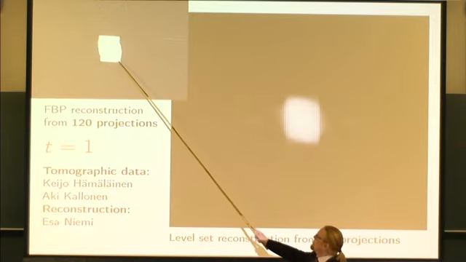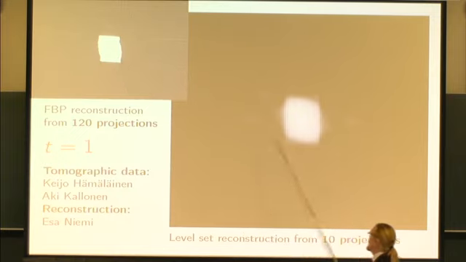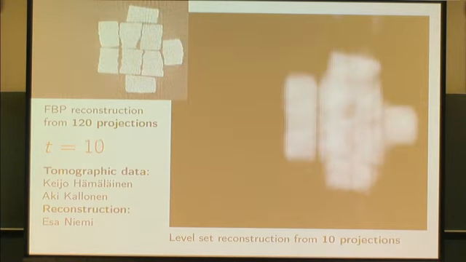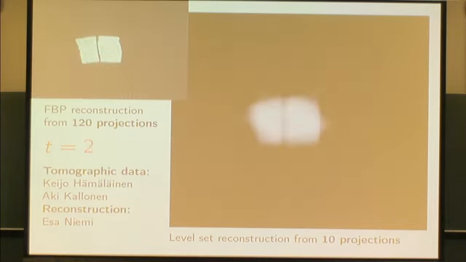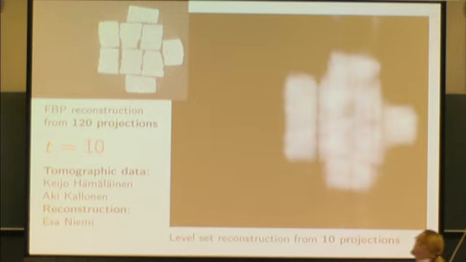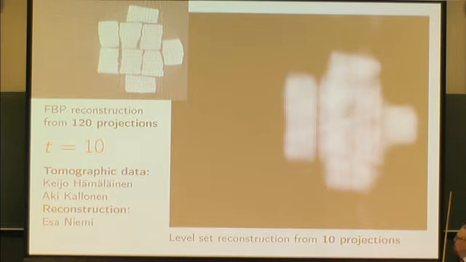Here you see for comparison the filtered back projection, and here this is computed only from 10 projections. So 10 source detector pairs would give us this kind of a movie. Of course, this is not at all perfect, but also the data is very sparse. This is a first step in this direction, and I think it looks at least a little bit promising that we could maybe do something with this kind of imaging.